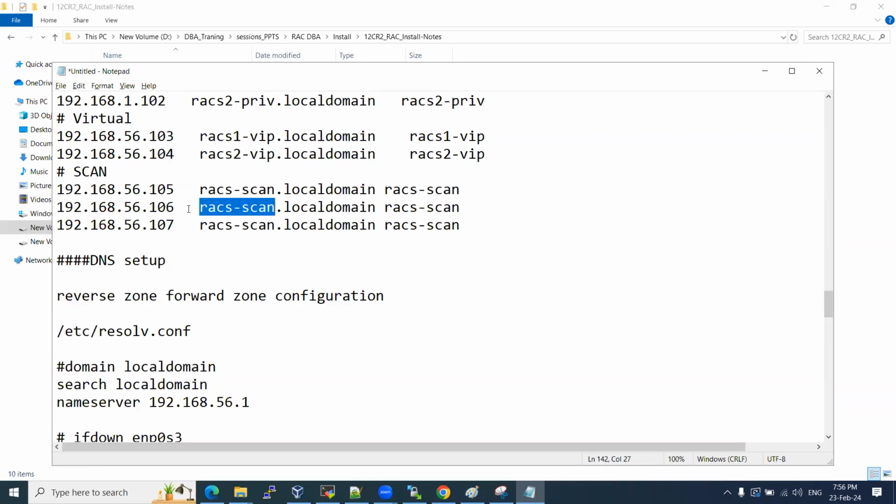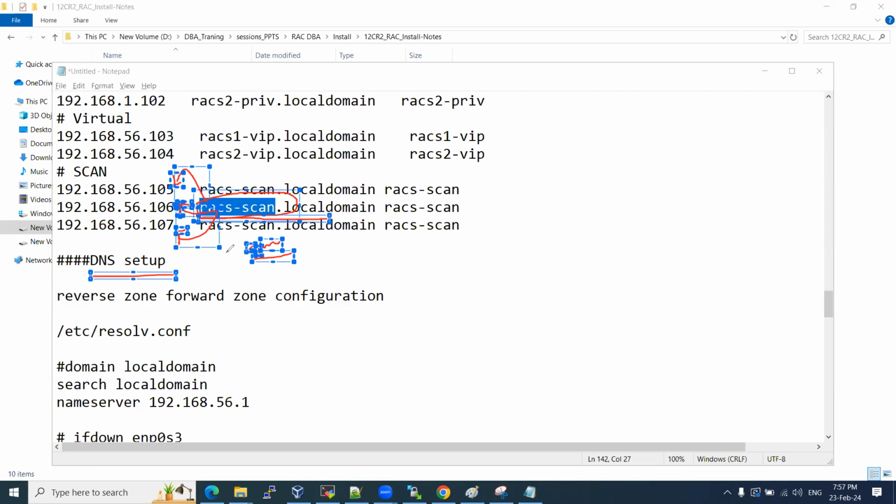And that user connection will be redirected. We are going to provide this in our TNS names file. Users, we are going to provide this connection string. Then they will connect using this ID. Their connection should redirect to the 105 IP, 106 IP or 107 IP. Any one of those IPs is going to support that user request. A single name with multiple IPs. How is that happening? Because of this DNS setup.